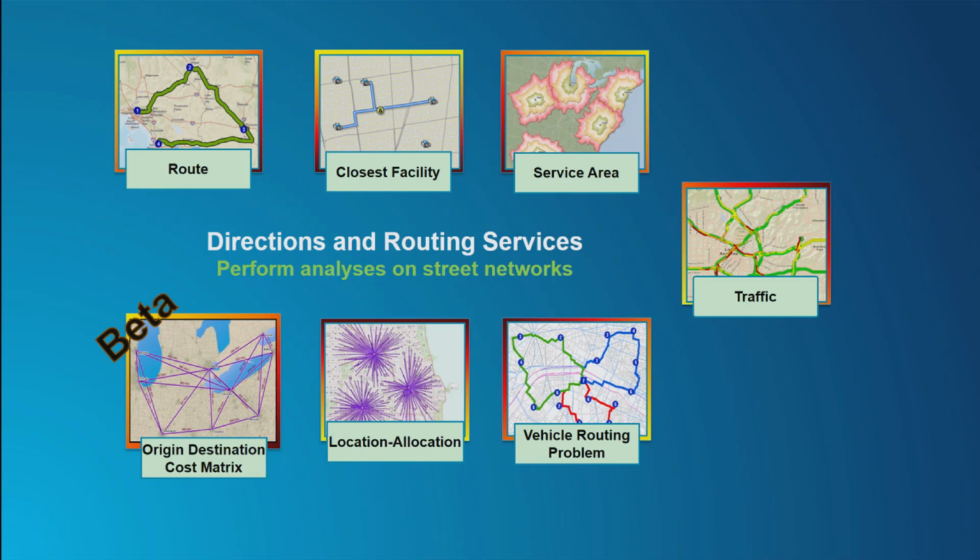So directions and routing services are a collection of 7 services. These services help you to solve transportation problems on street networks. Not your utility networks or things like that, it's strictly the street network that Esri provides for you. So there are services that help you to do point-to-point routing, finding closest facilities, finding areas of reach from your facilities, visualizing live traffic speeds along with traffic incidents, solving fleet optimization problems, solving facility location problems, or generating travel time or travel distance matrices. We'll look at all these 7 services in a bit more detail in the subsequent slides.